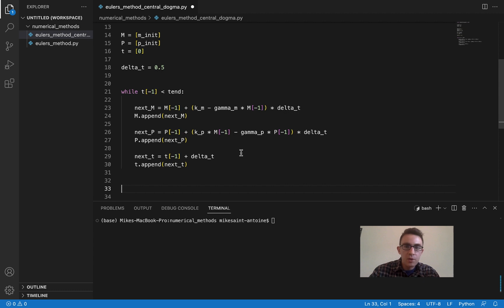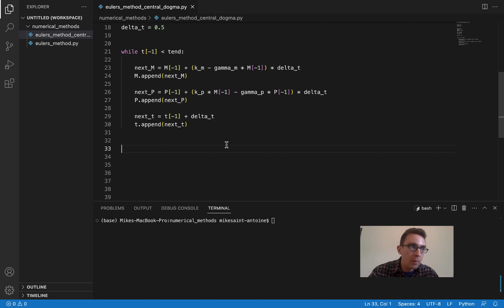Super simple. Like I said in the previous video, you guys could have even made it more simple. You could have just put all of this right in the append, and then you could have made it only 3 lines instead of 6 lines. But I kind of wrote it this way just to help you guys follow what's going on. But yeah, super simple. Not a lot of code required to do this simulation. Very simple method, but also pretty helpful in a lot of cases.